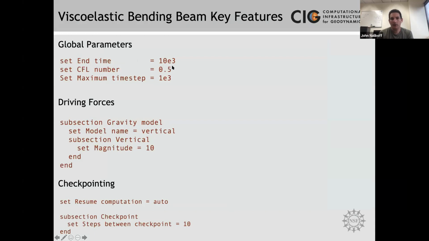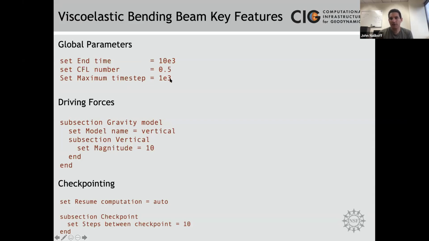The CFL number is set to 0.5, and I can't remember if we covered the CFL number on the first day, but basically what it does is limit the time step. The CFL condition is a function of the mesh size and the velocity. So based on those two parameters and the value you give it here, it limits the size of your time step. Because of course, if your time step is too large, your solution for the advection is going to be inaccurate. So this is a pretty standard value of the CFL number to use. Often if you're doing models with plasticity, I reduce this value to 0.1 or 0.2. But here we're actually doing a bit of a trick.